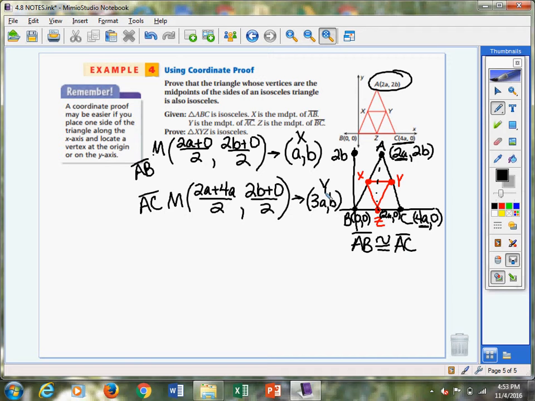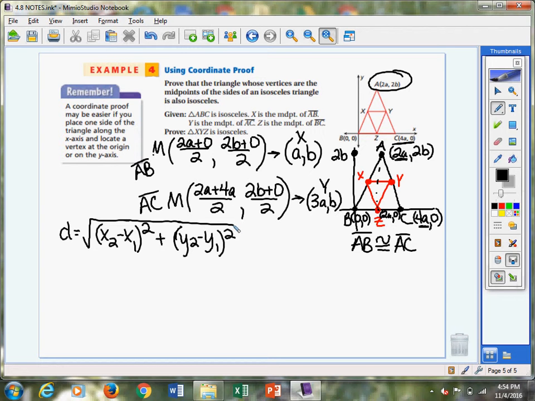Okay? So we need to know those points because we are trying to figure out if that red triangle that I drew here is actually isosceles. That's what we're trying to prove, and we need to know the names of the points so that we can use the distance formula. I don't know if you remember the distance formula. This is where we subtract our X's and square them, and then we take our Y's and square them, add those squares together, and take the square root of that sum, and we're going to see what the distance is. Okay?